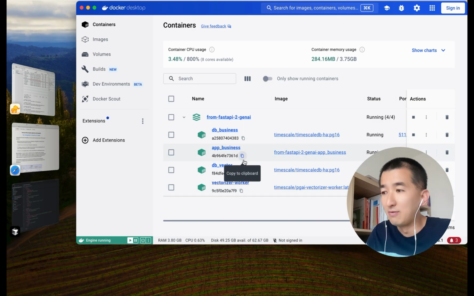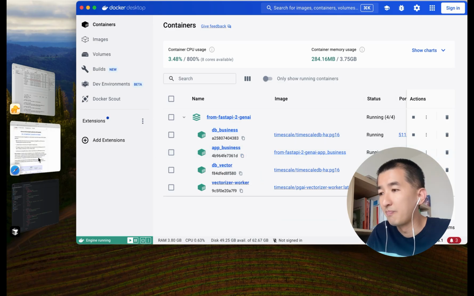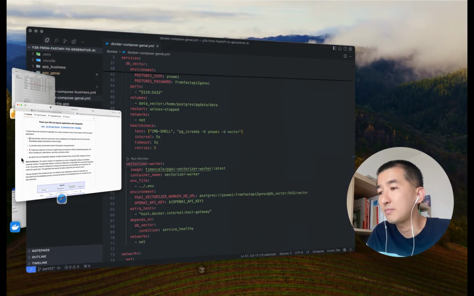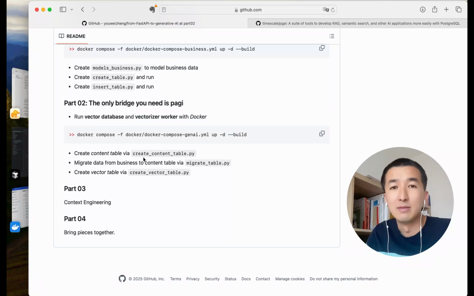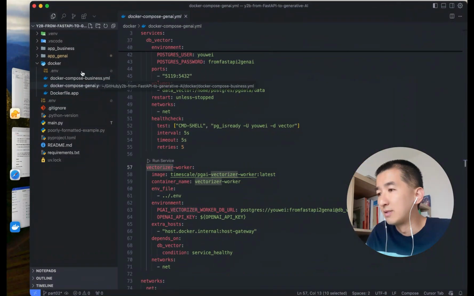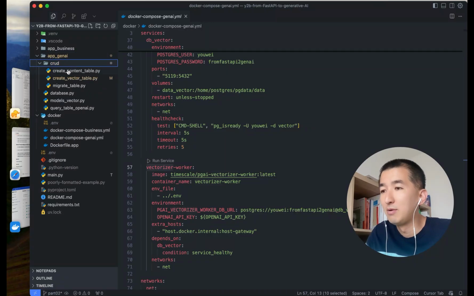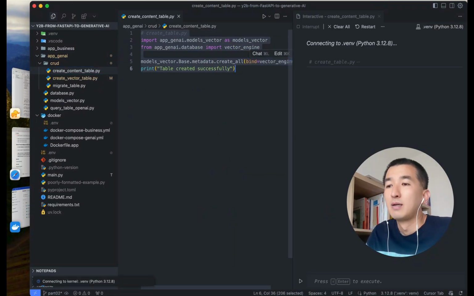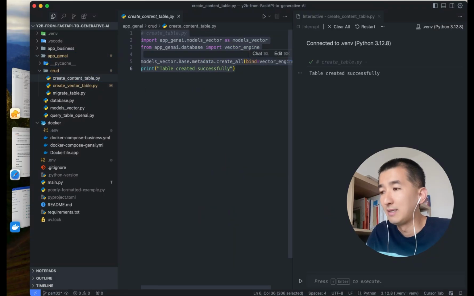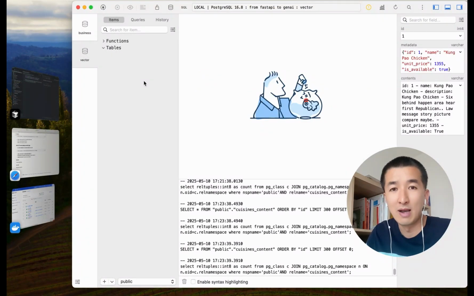After you run that, the following is very simple. You just need to create tables, right? This video is all about database. So first, you need to create what I call the content table. You can use the script here to create it. Content table created successfully. Let's have a look at this content table, which is in the vector database.